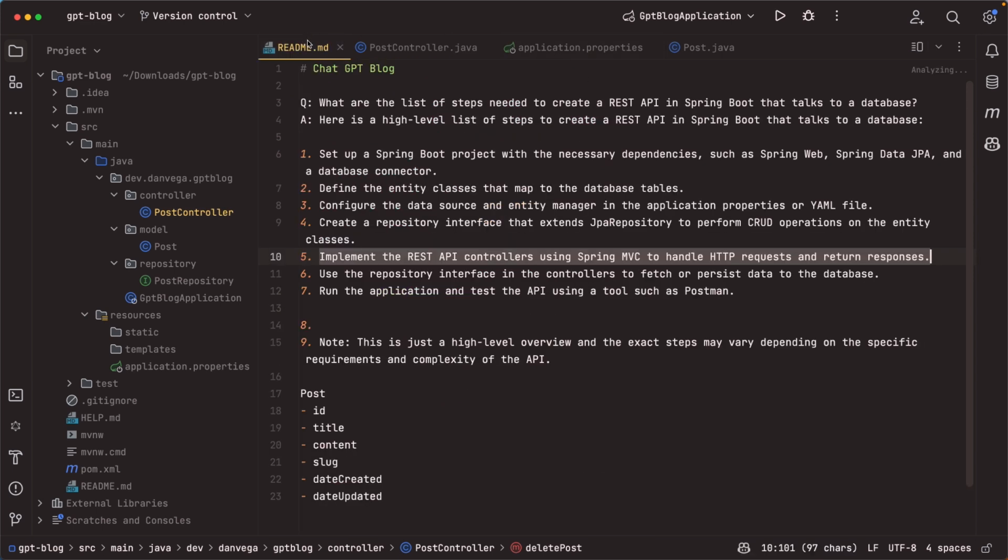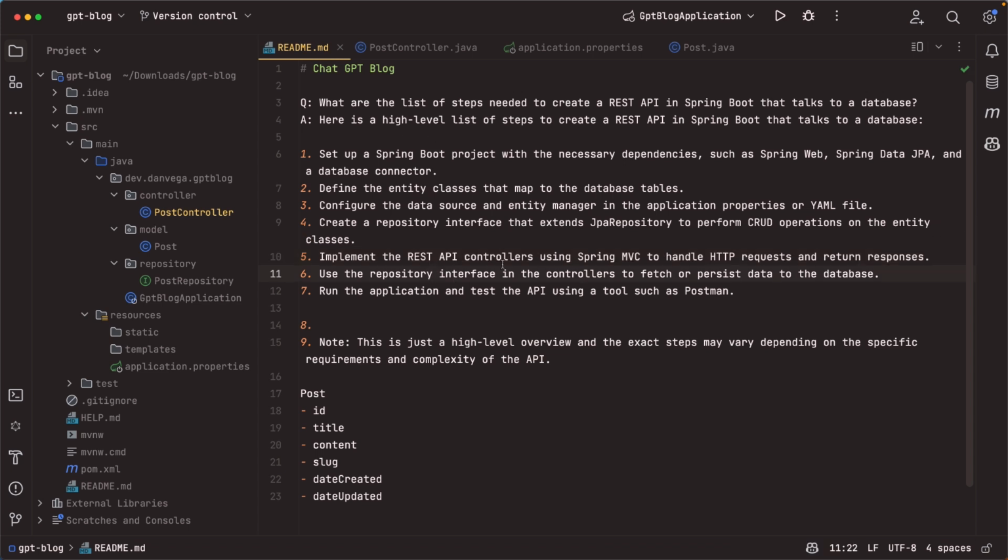Let's go ahead and go back over to our README. Use the repository interface in the controllers to fetch or persist data to the database. So that's true. So I need a way to kind of test this out. I want to go ahead and insert at least one record. Then we can run the application and test the API using Postman.